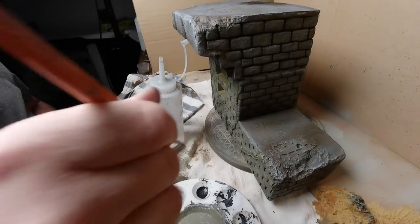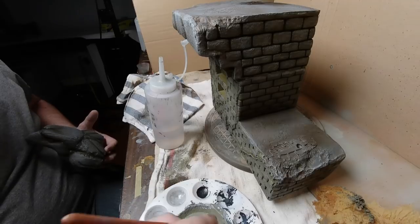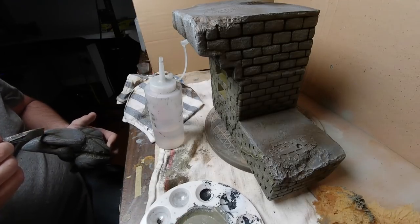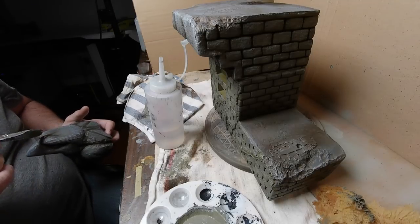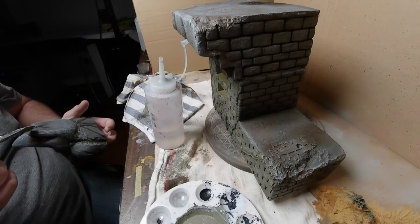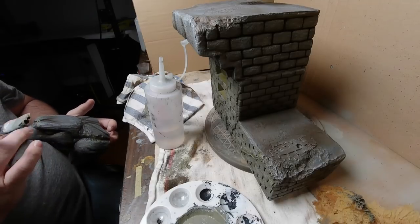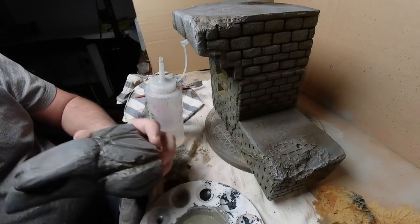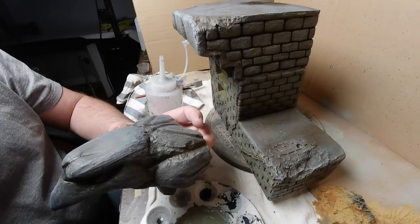Crap happens every once in a while. That just happened. There we go. Sorry, I'm off camera. I'm just touching up a little boo-boo I did. Let's go get some paint. And it's done.